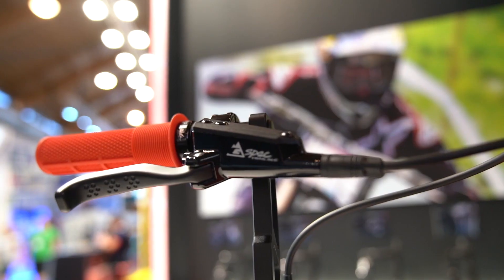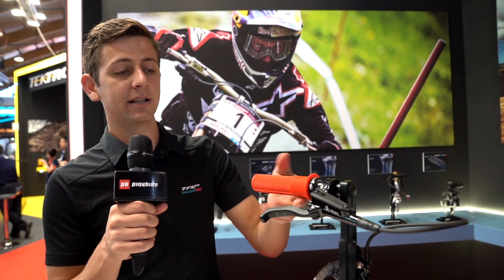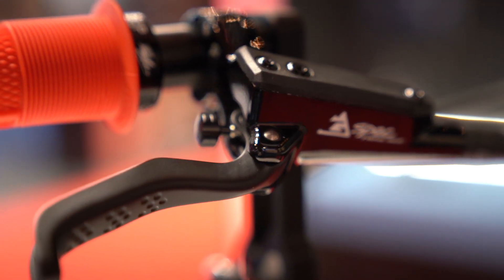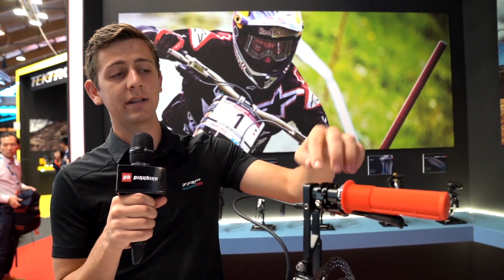It has a new lever design — a little slimmer, a little lighter with a plastic cap to shave some weight. It shares the same lever shape as the G-Spec Quadium but this is actually a carbon fiber lever blade — we kept it low key, you can't really tell. Indexed reach adjust. Hybrid pistons: the outer is steel for less friction and better durability, and the composite inner gives better heat dissipation. I-Spec 2 compatible.